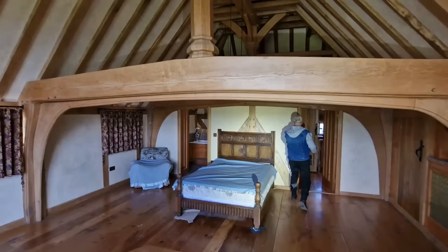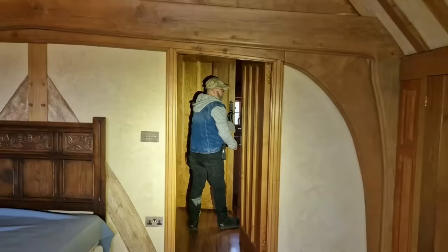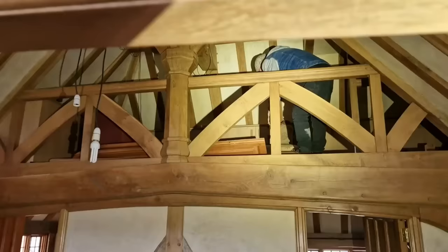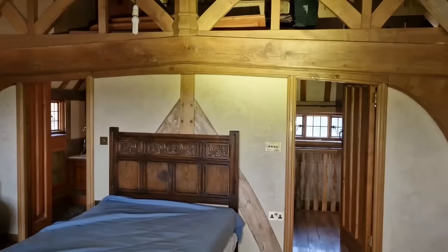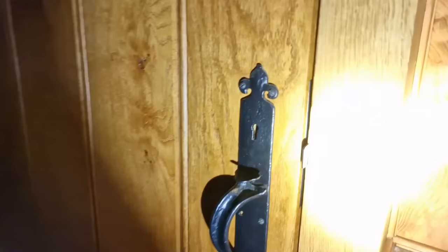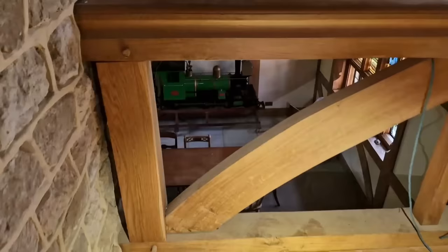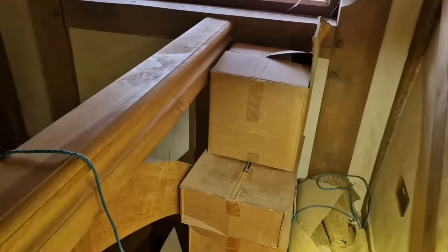Is that your belly? Yeah. I'm just turning this light off. There he is. Beethoven, yeah. Wow, I can't get over this. Look at that. I've just seen something. It's worth a lot of money. Hang on, Ed. I've just seen a little balcony where you can see the train. Look at this. It's like a little viewing gallery, look, for this room.